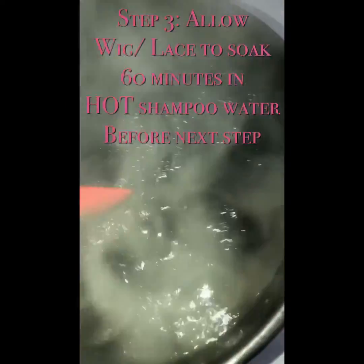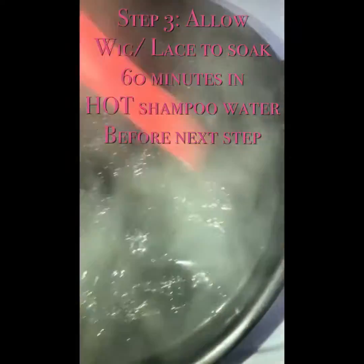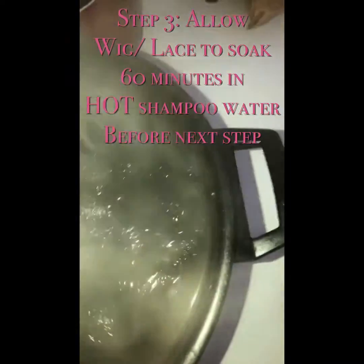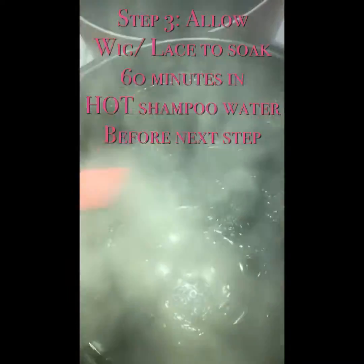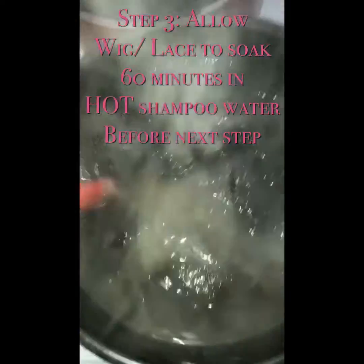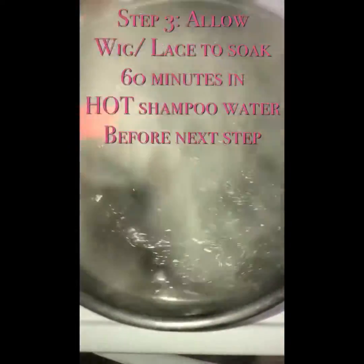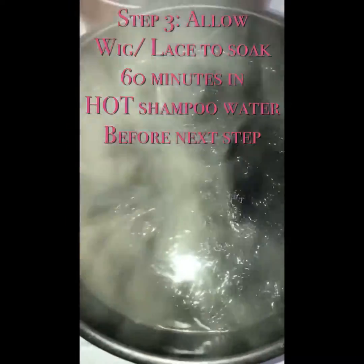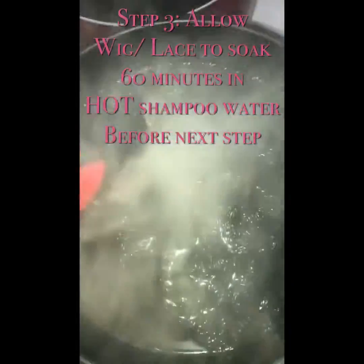And if you're not able to wash your wigs and reuse them, that presents a major problem. Because if you're paying a lot of money — these lace fronts usually run about $100. Some people spend more. I don't, because I've been trying to connect people with B-Hair, because it's very affordable. And the reason why I use B-Hair, besides it being affordable, is for the manageability of the hair and the longevity of the wig.